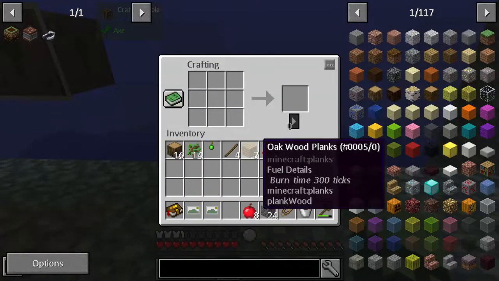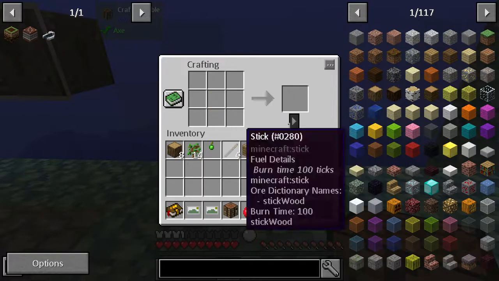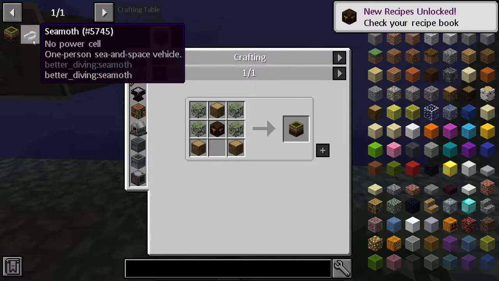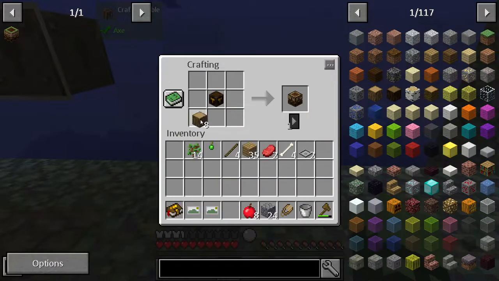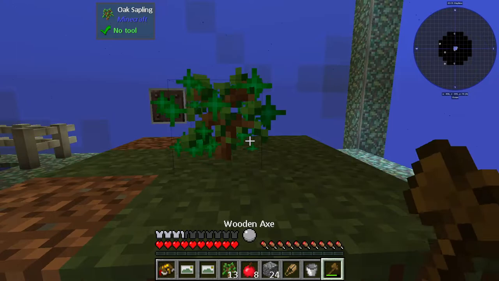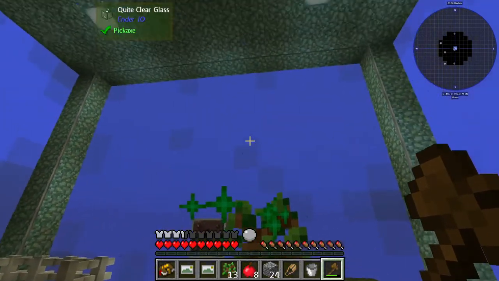You can craft good things with this. You usually won't use the crafting table. We will use these workshops. What was the crafting? Oh, this is from my other playthrough, actually. Got there. And we will have to grow a tree. Grow.